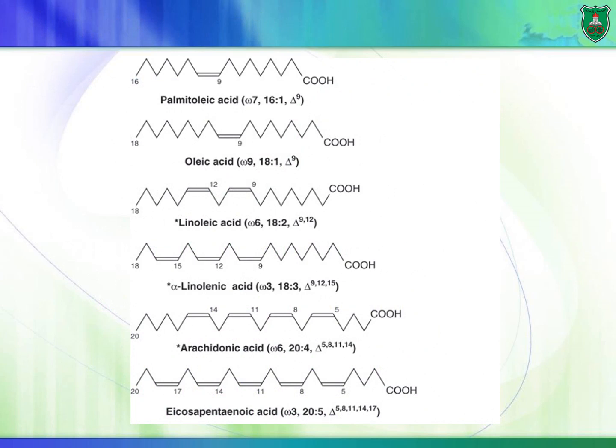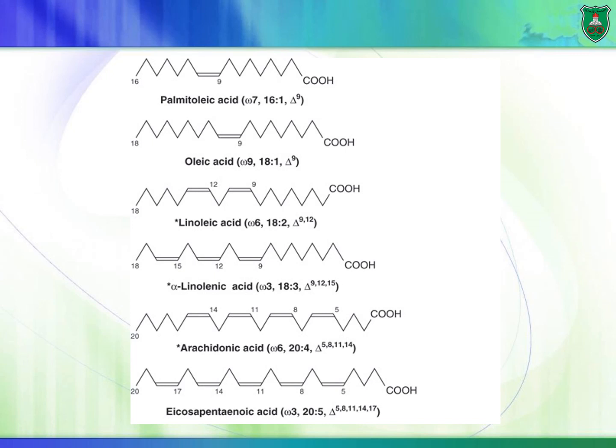So these are some of the most common fatty acids that we'll focus on. Oleic acid is 18 colon 1 with delta 9, so double bond between 9 and 10. Linoleic is 18 colon 2, delta 9 and 12. Now, linolenic, do not get these two fatty acids confused. Linoleic is 18:2. Linolenic has an extra letter, there's an N in here, so there's an extra double bond, so it's 3 instead of 2. That's how I memorize it, by the way. Delta 9, 12, and 15.